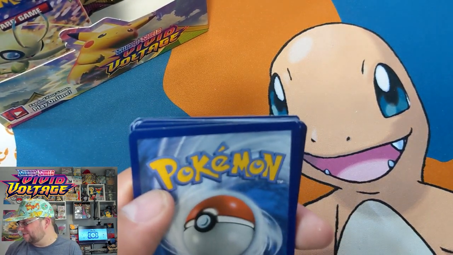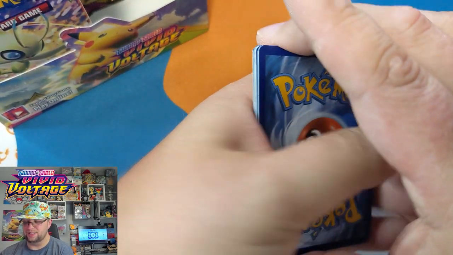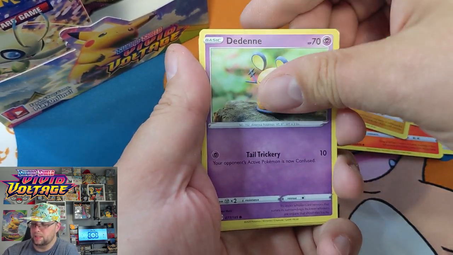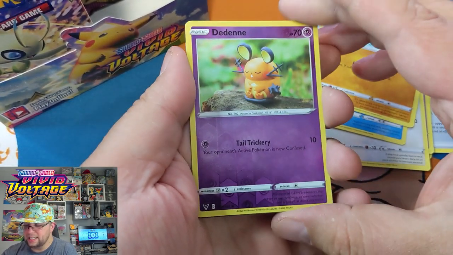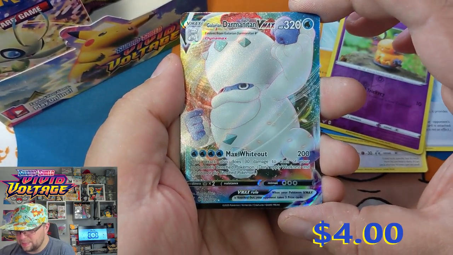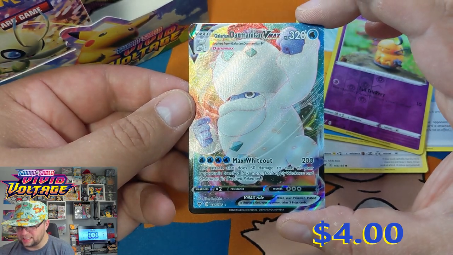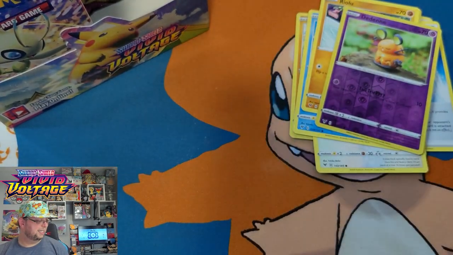That one wanted to stick around for a snack for later. One, two, three, four. Let's go fire. Why not? It's lightning. Wash energy, Charmeleon, Pinchurchin, Whooper, Dedeem, Pickaback, Choodle, Run. Ooh, Dedeem is going to be our reverse holo with Galarian Darmanitan VMAX. Hello, number 37 out of 185. Galarian Darmanitan VMAX. Awesome card. You get a sleeve for sure.